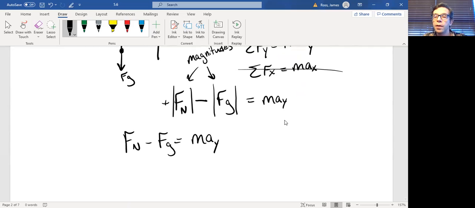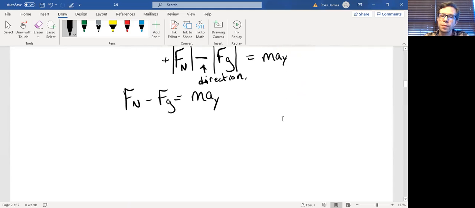And it's understood that once you've input your direction, these are just magnitudes. What that means is they should all be positive definite values, right? You shouldn't get a negative value out unless you assumed the wrong direction. That's okay. If you assume the wrong direction on your diagram, then at the end, you just have to say, oh, okay, my sign was wrong, so it's actually in the other direction. And that's fine. But you should be aware that these are magnitudes the way that we have them set up.